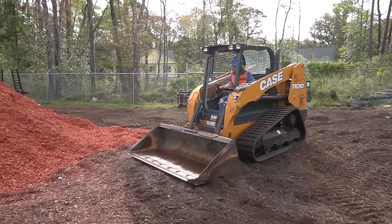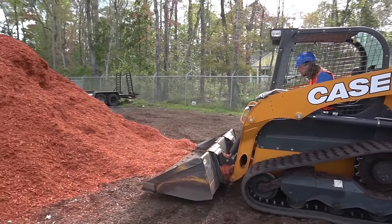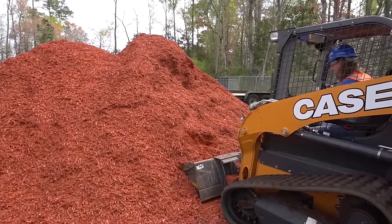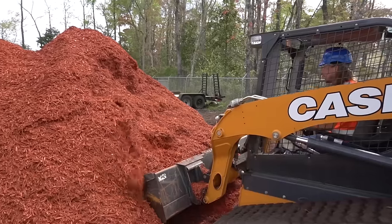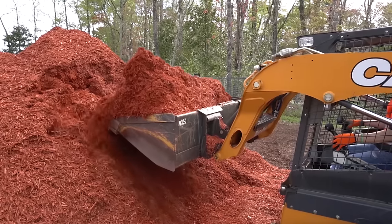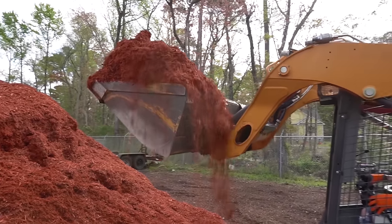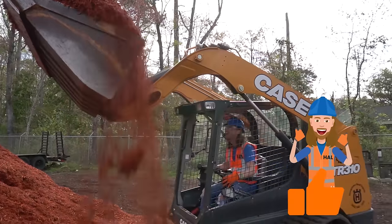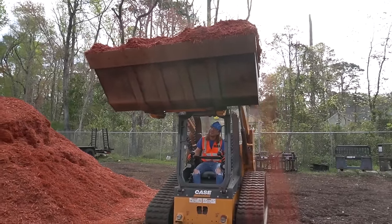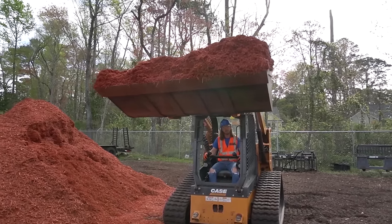Oh yeah, we're doing it now. Here we go. Oh yeah, and up it goes. That's totally awesome. We got a bucket full of mulch. Let's go find a place to drop it. Come on, let's go.